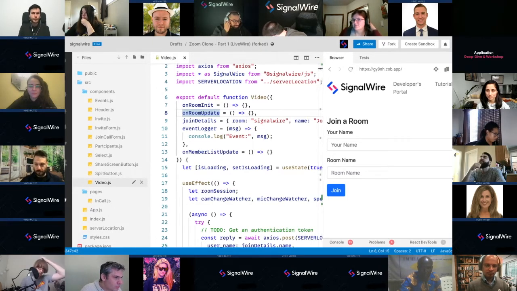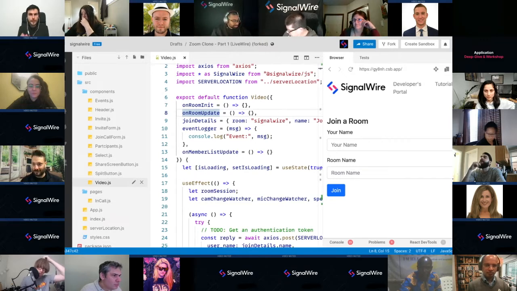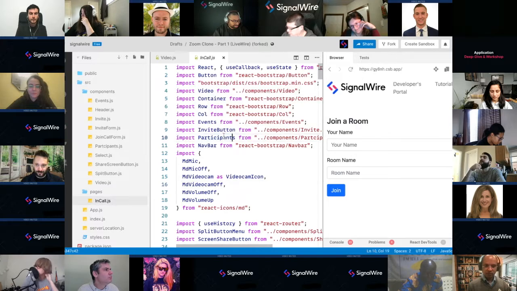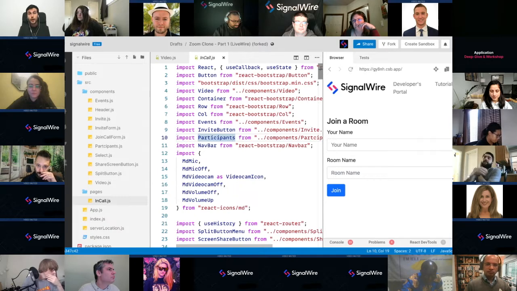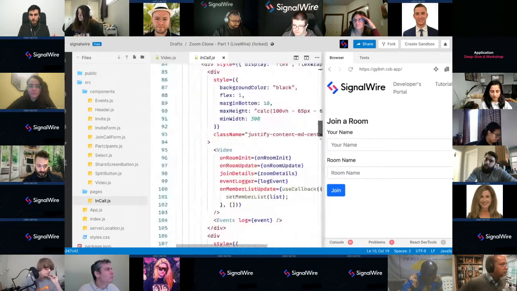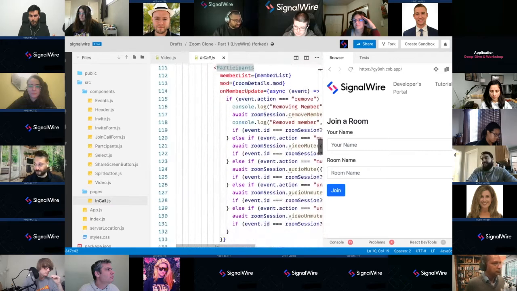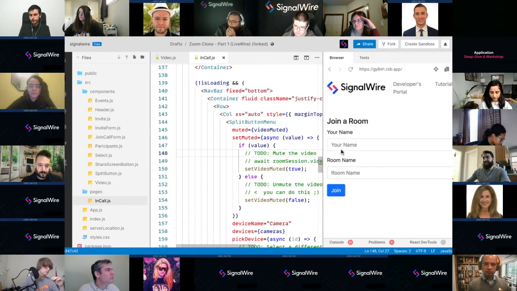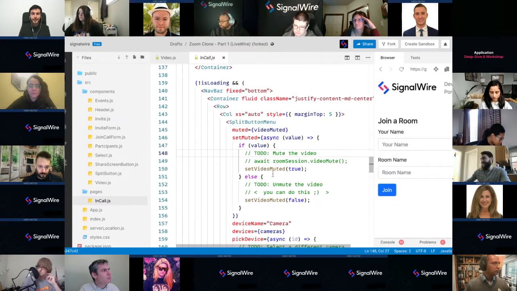To fix this, we need to change file. We need to go to the UI file. And if you remember, the file that contains the UI stuff is incall.js. Inside incall.js, we have the UI of the buttons at the bottom. So we can just look for line 148, 148. You see the familiar to-do comment.